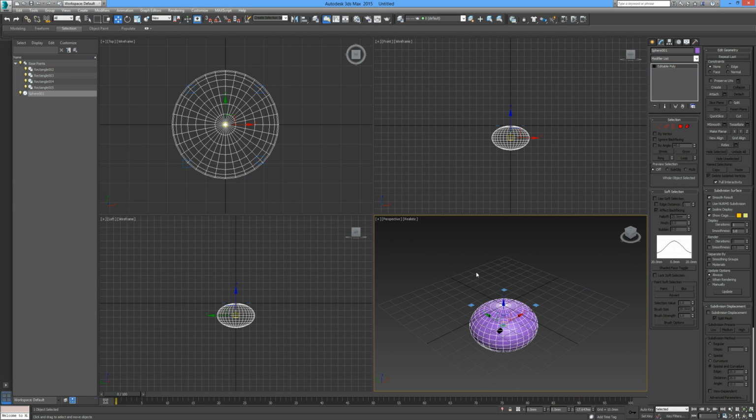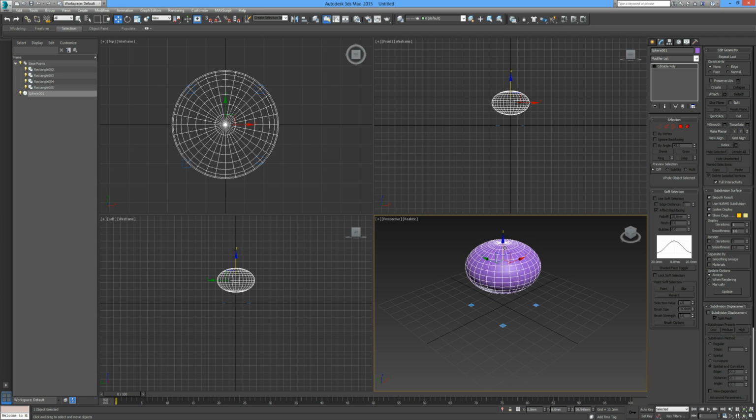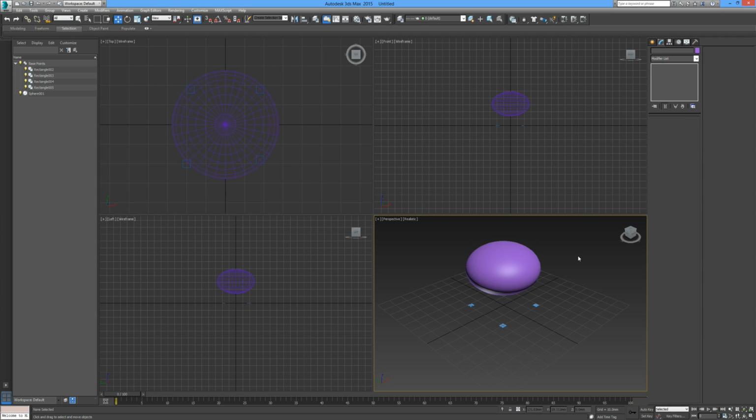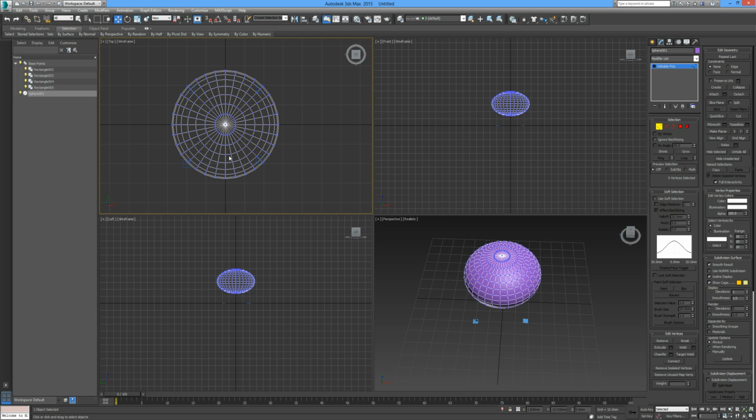I'm going to select the sphere, and I'm just going to drag him up on the Z-axis. Up something like that. That's great. Now he is an editable poly already. I'm going to check the vertex icon. I'm going to pick a point somewhere around just below the center, along that center line.